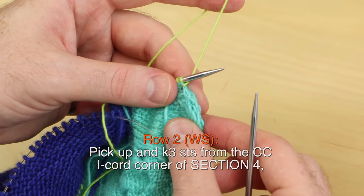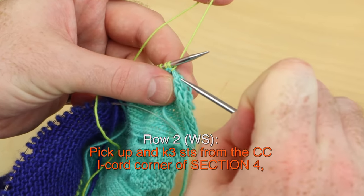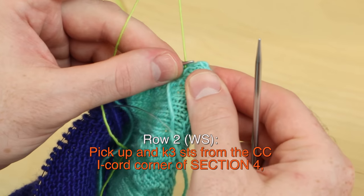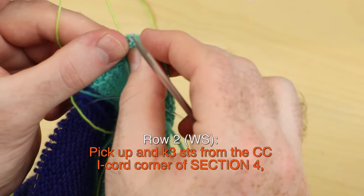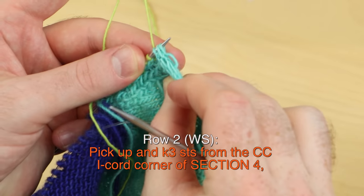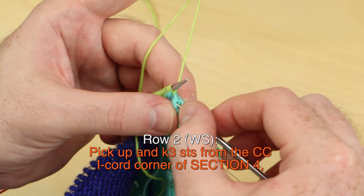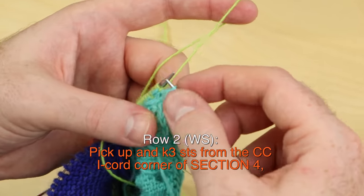Row 2, wrong side. Pick up and knit 3 stitches from the contrast color I-cord corner of section 4. Right here, this corner, we need 3 stitches. Get any 3 strands of yarn. You could get them with the left needle tip, starting here to get 1, 2, and 3. There's a 3rd strand of yarn, that works. Or you could use the right needle tip starting over here. 1, 2, and something over here, 3.